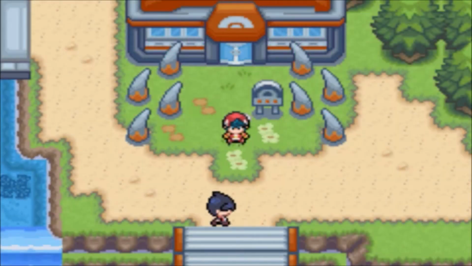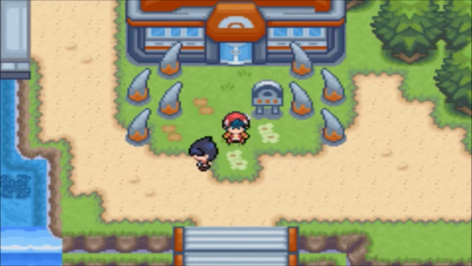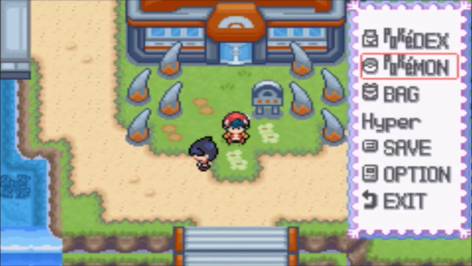Hi everyone, my name is HyperHimes, and welcome back to the Pokemon Light Platinum Nuzlocke. In the last episode, we were in the Distortion World, and we had to take on Giratina, and we also captured him, which was very fun. Now, I also want to mention, off camera, I did some grinding. And when I say I did some grinding, I did some grinding.